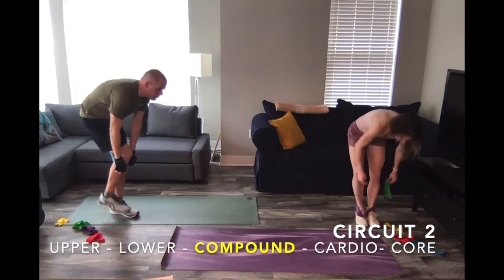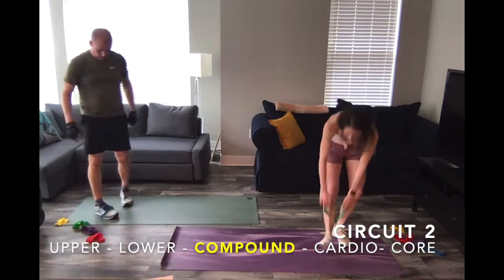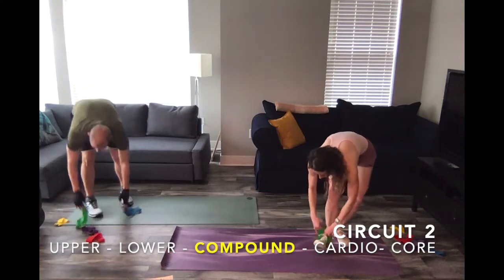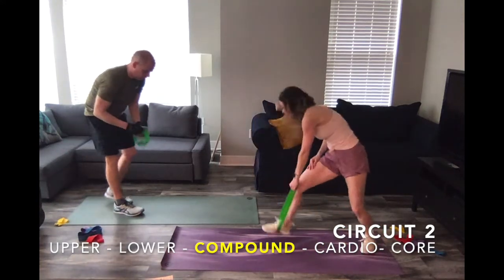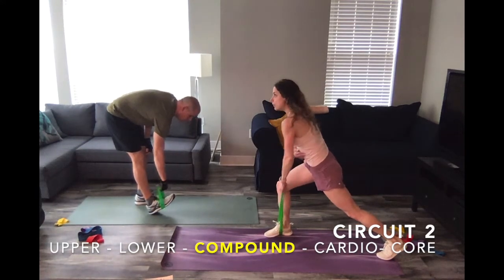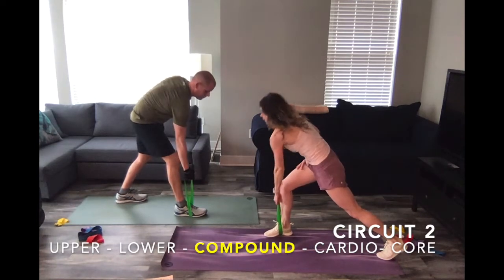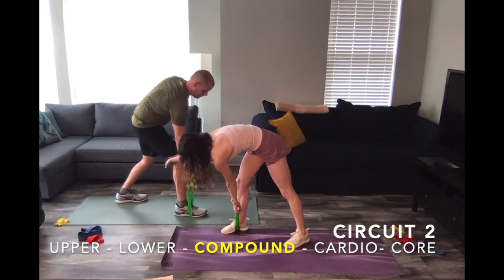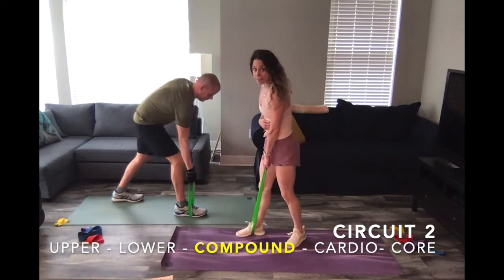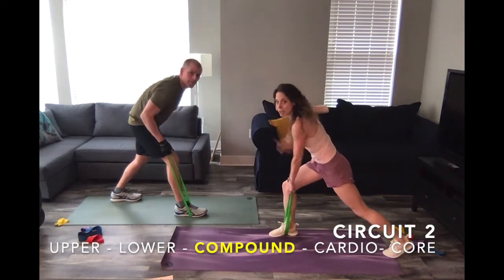Grab your lighter band. It's going to go underneath of your left foot this time. Right hand is going to grab the band. Left hand's on your thigh. Right hand rows. Squeeze it up over here. So if you think about pulling your right hand to the bottom of your rib, good. And maybe you bend the knee slightly. Yeah, it's going to bring you closer. If you're all the way up here, it's going to be harder to row. If you want more, give me 2 rows.